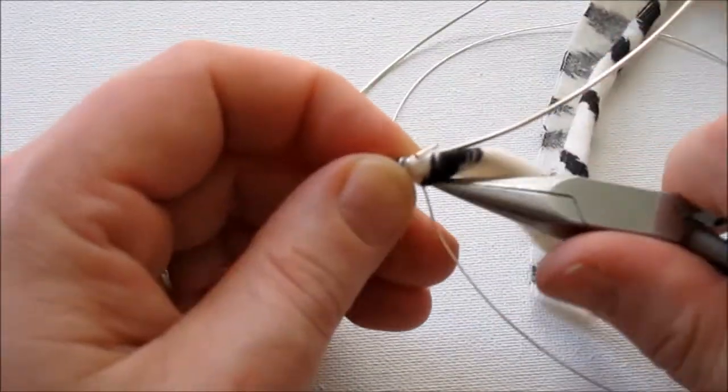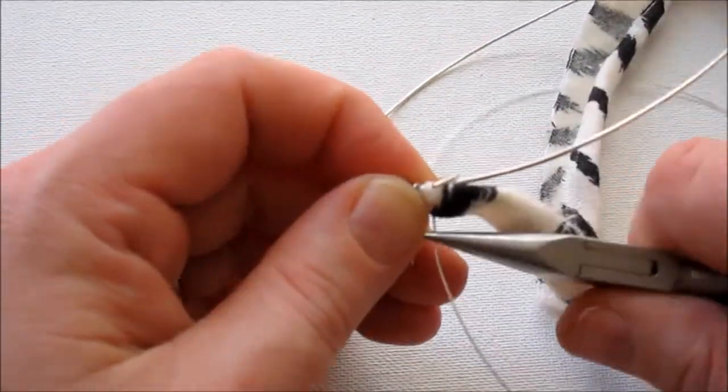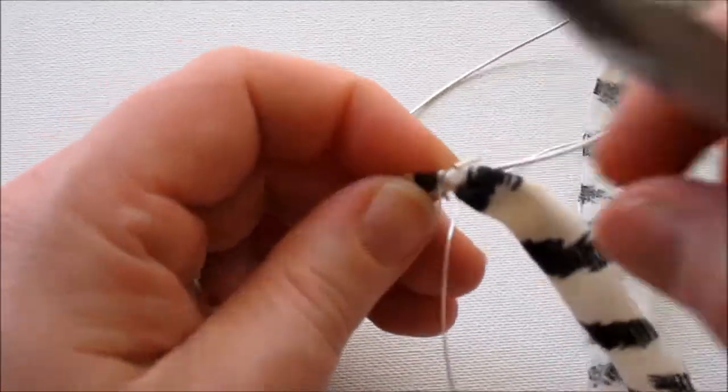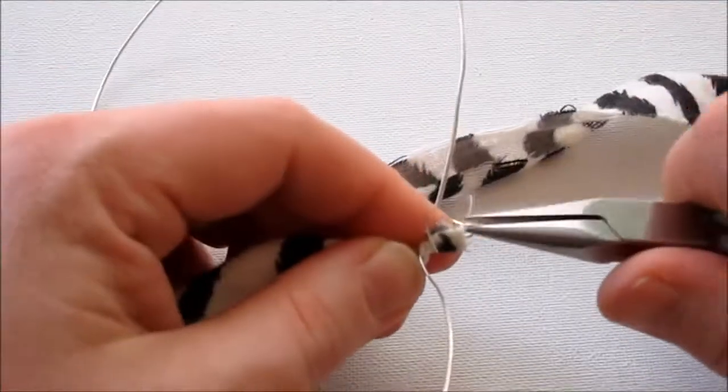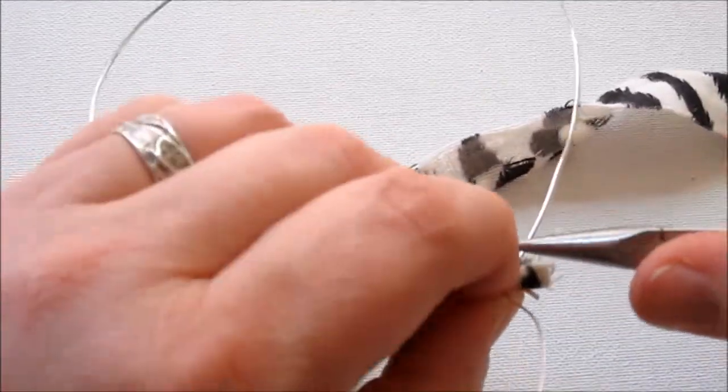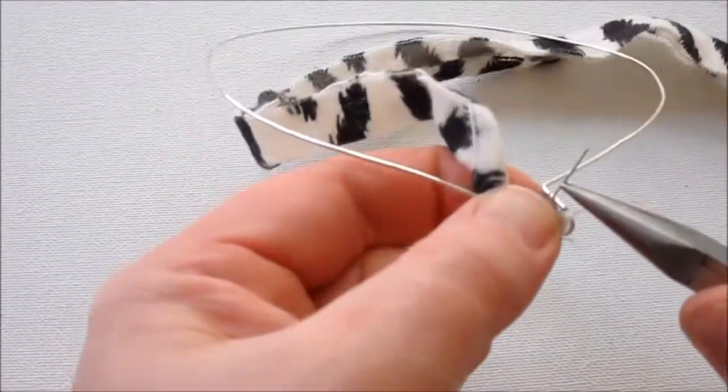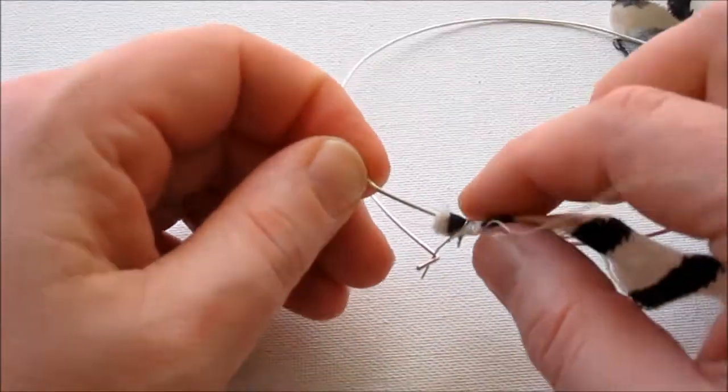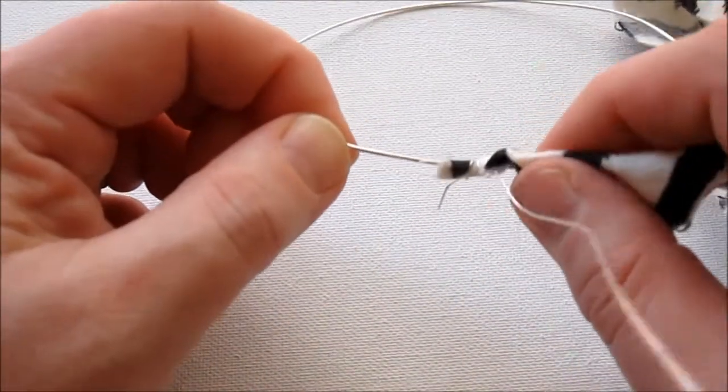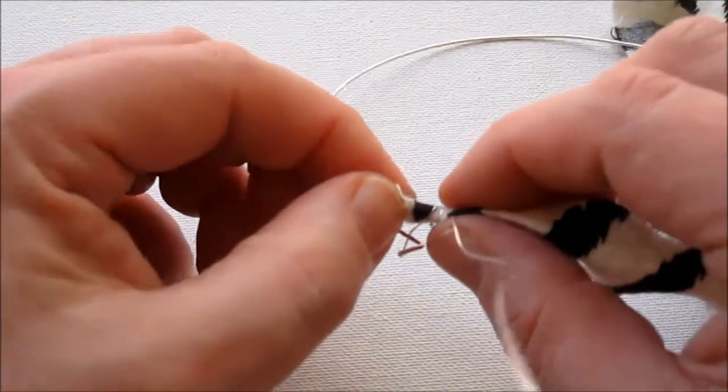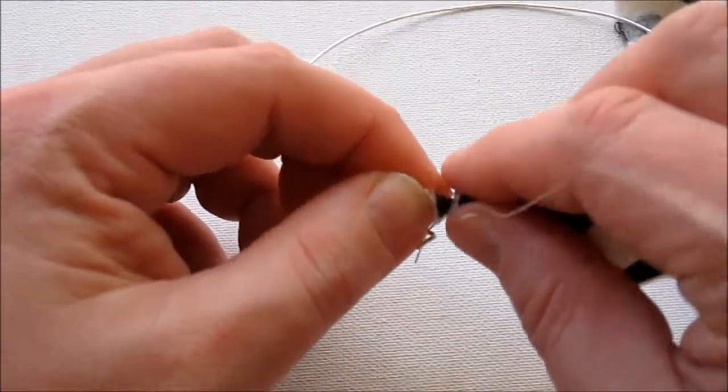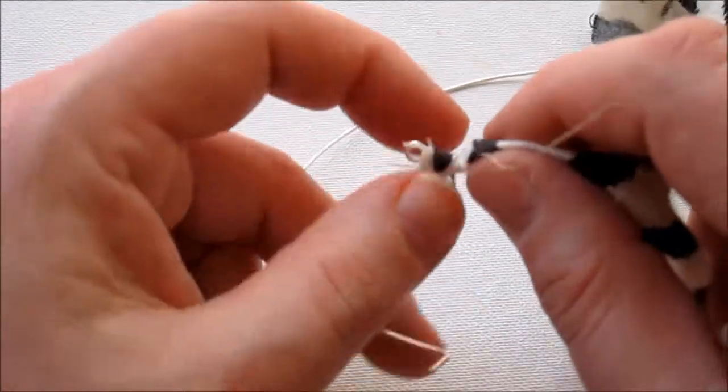So I'm just kind of wrapping around a couple of times and making sure to catch the end of the fabric. And now, I'm going to hold one end of the wire and pull it tight on the other end with my chain nose pliers. I'm kind of going to do both sides that way. And then, just kind of make sure that it's secure. And it's pulling out a little bit. It's okay. This is okay. I just want to make sure that the fabric doesn't slide off. The wire is holding the fabric on. This could slide around a little bit. It's fabric. It's slippery.